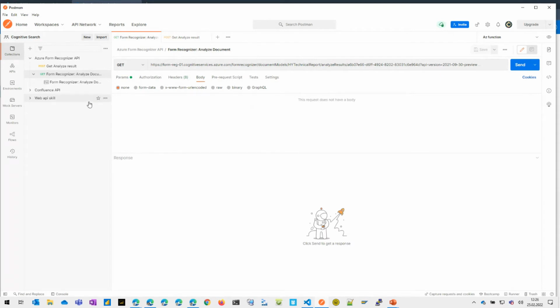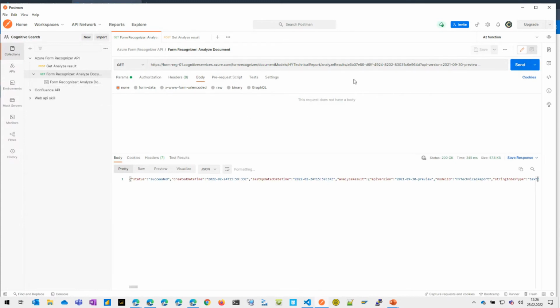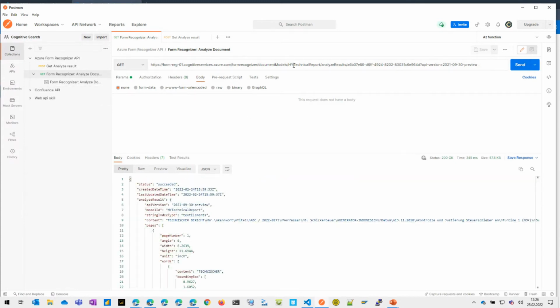And later on, you can actually get the results by making a GET request. You see that you basically always refer to a model and an API version. That's the important thing. So do not mix up API versions of Form Recognizer, SDK, and REST API. This will sometimes not work, especially when there are breaking changes from one API version to another, right?